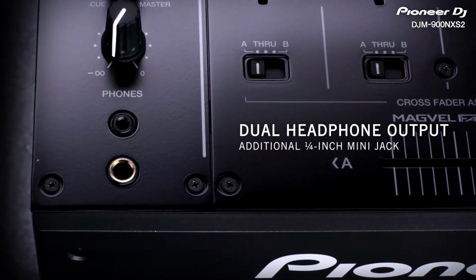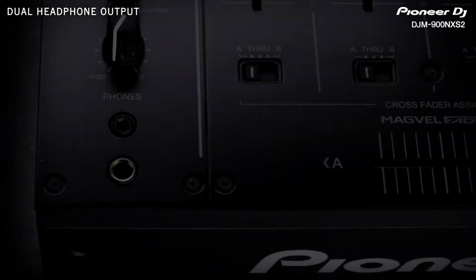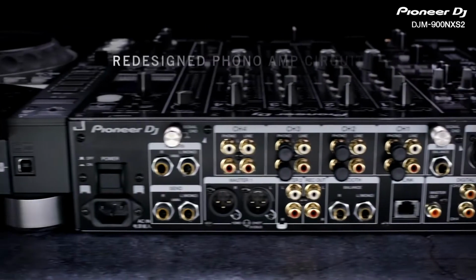I get asked more than anything else, do you have a spare headphone adapter? I start off the season with maybe 15 1/4-inch adapters, and at the end of the season I've got none. And in back-to-back occasions as well. It's just easy to plug in 2 headphones at the same time. You see a lot of DJs doing that now with, you know, the special extension, but now it's inbuilt and it's ready to use.